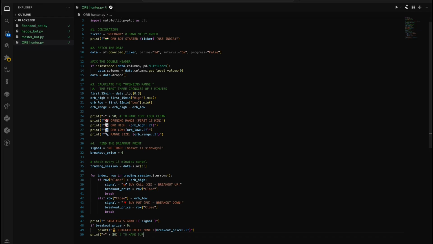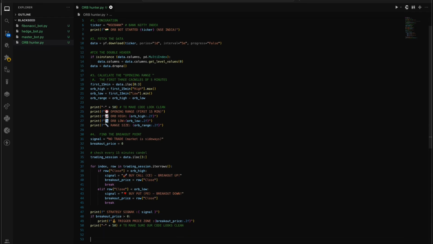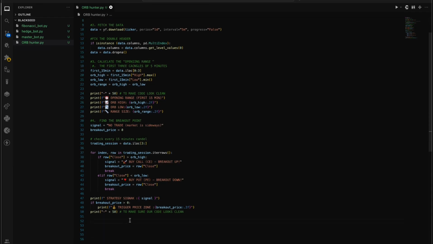So next thing will be you go with the strategy visualization, which is in the India trading style. So now we go to plot figure.